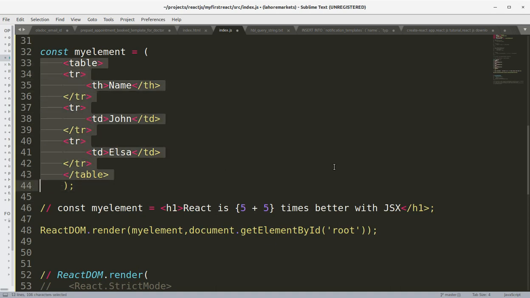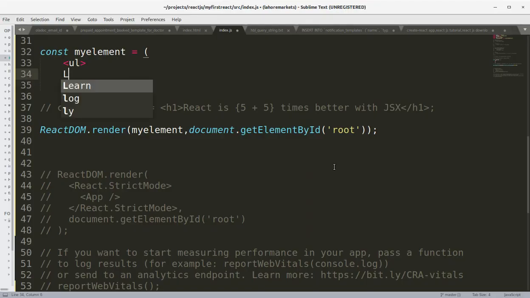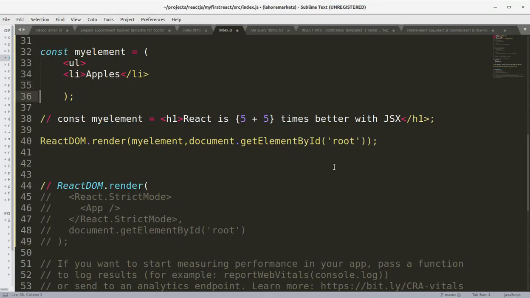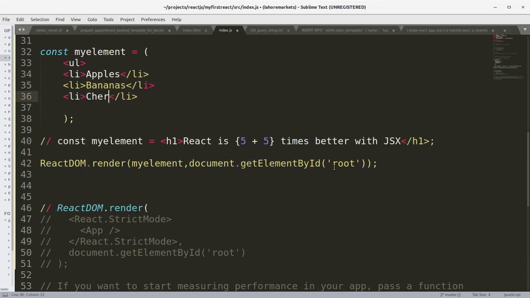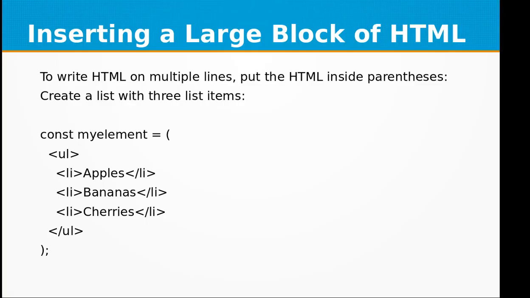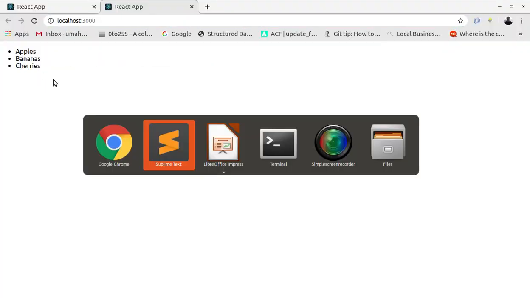So you need to write the HTML here, and I have apples, bananas, and cherries, and close the unordered list HTML tag. Save the file and refresh the browser, and it's rendered in the browser.